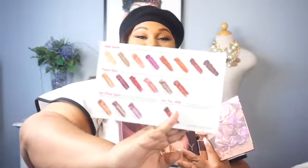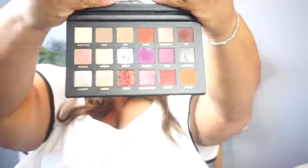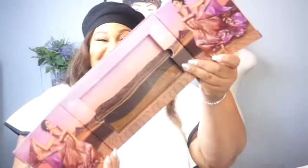Yes. Oh my gosh, you guys. I was so stoked that they sent me this. And look, you guys. When you open it, it has this card with all this description of all the shadows on it. And I've used this palette already. I used it when I was on vacation in Orlando, and you guys, you could tell I used it. Look at this palette. Oh my gosh, it's the Desert Dusk palette. My favorite part of the packaging is the sand. Look at the sand. Oh my gosh.